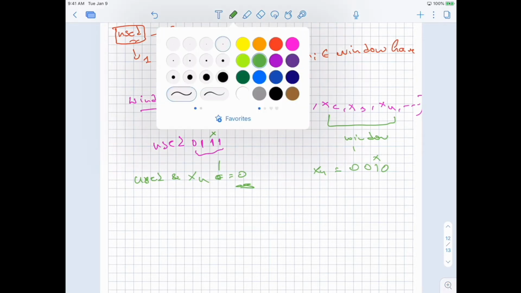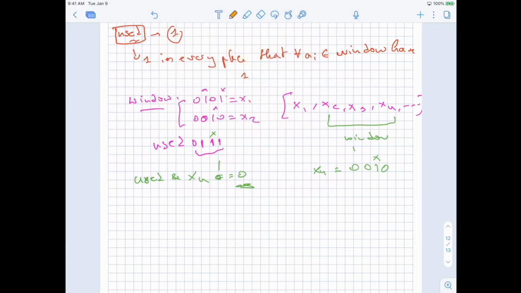So we need to remove this x2 here, we need to remove it and shrink our window, right? Because maybe the one that is shared between used and x4 came from x2. So if we remove x2, potentially we may get a nice subarray again, right? Because we want to be able to expand again and see if we can find the longest subarray, a longer nice subarray, right? And so how do we remove an element?